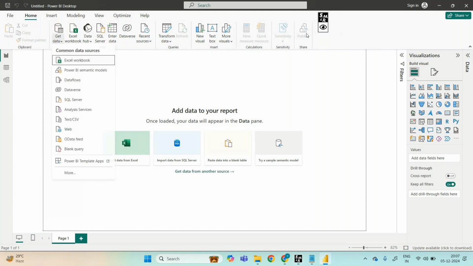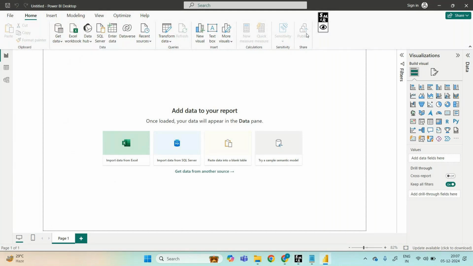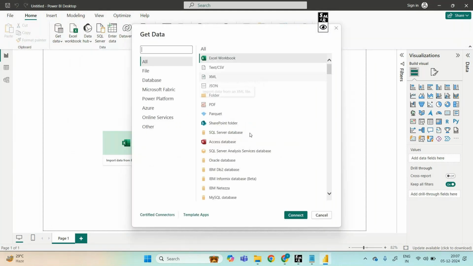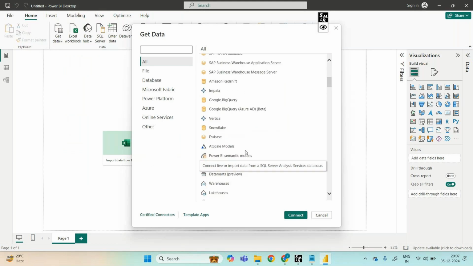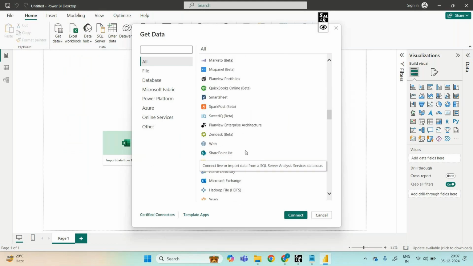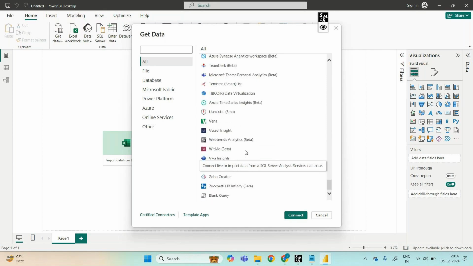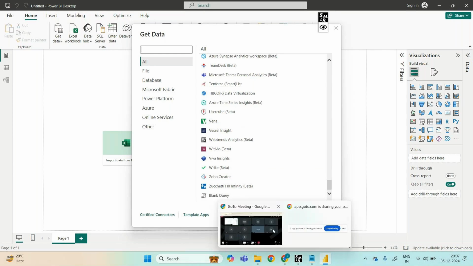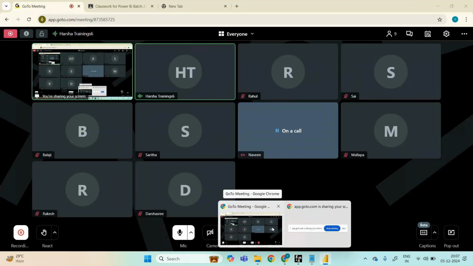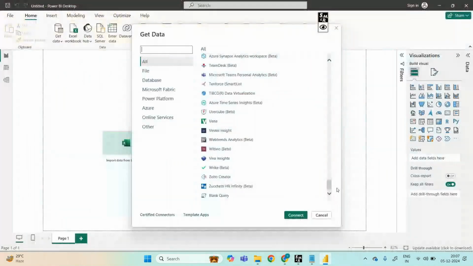Get data, more. See, these many sources Power BI has to bring data into this environment. And it also supports SQL. The data from SQL also we can bring.